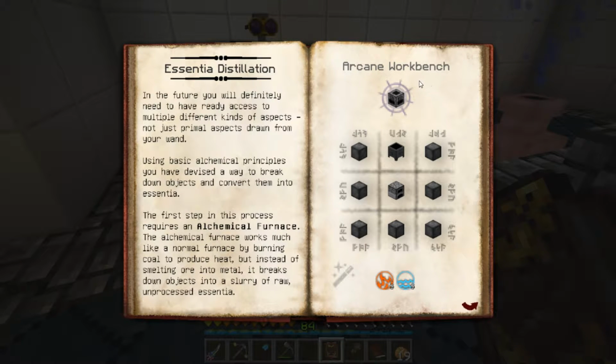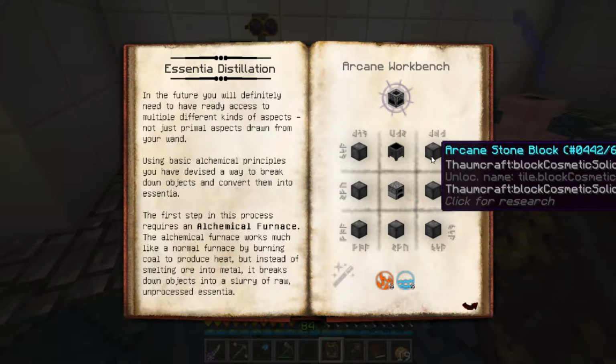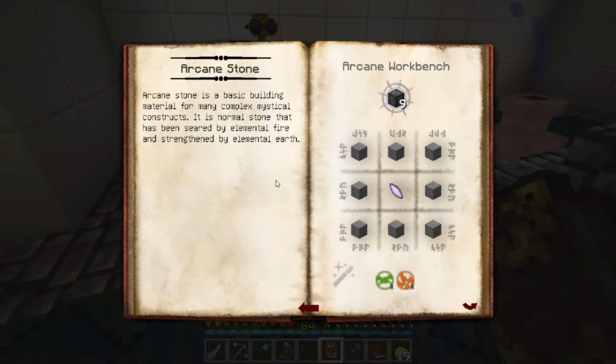So, we need to start with the alchemical furnace, and this is done in the workbench. So we need arcane stone, we need 7 of those, we need a furnace, and we need a crucible. Arcane stone, click on that. Arcane stone is a basic building material for many complex mystical constructs. It is normal stone that has been seared by elemental fire and strengthened by elemental earth. So it's 8 smooth stone with some type of shard in the center, and it's going to take 1 Terra and 1 Ignis to do that, and that'll give us 9.